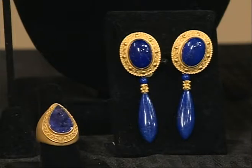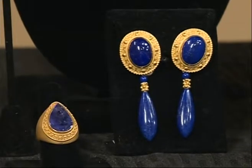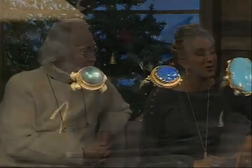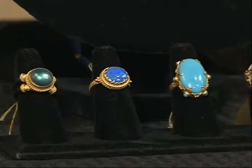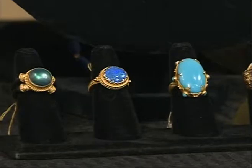I'm sort of known for this technique and people come in and say, 'I want a piece that shows your work,' because it's very characteristic. It's very tedious and time consuming — that's why nobody does it. The children of my goldsmiths did not take up the craft; they're all in hotel management and tourism-related things, and it's tragic. But I'm petitioning the government. I've met the king of Ambon, who heads the president's task force on preservation of Indonesian craft. He's taken me under his wing and I am now his official advisor to the jewelry arts in Indonesia. In 2019 I'm really focusing on preserving this, because this beautiful jewelry that I do is not going to be possible for very much longer if people don't take up the craft.